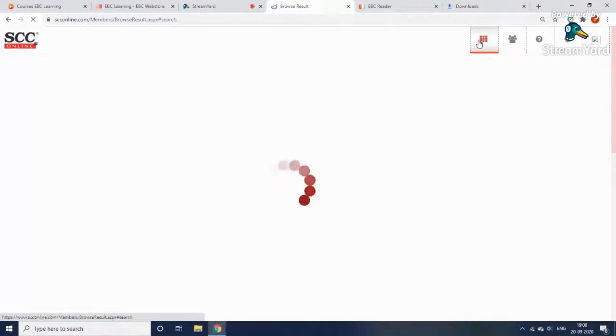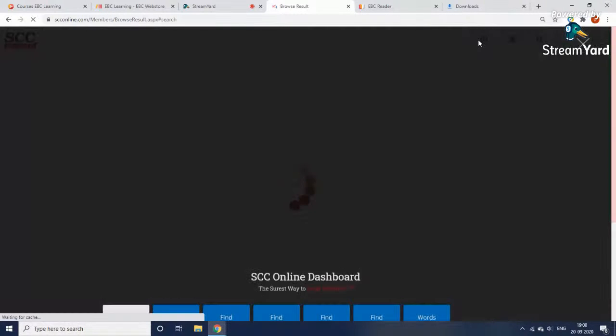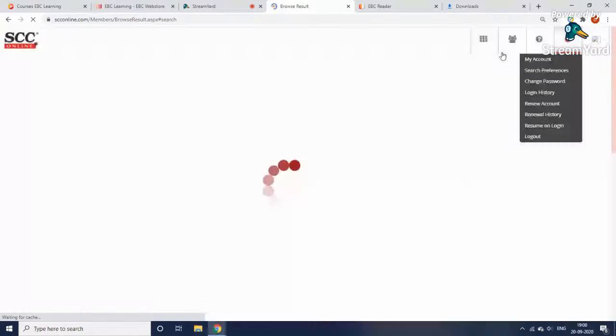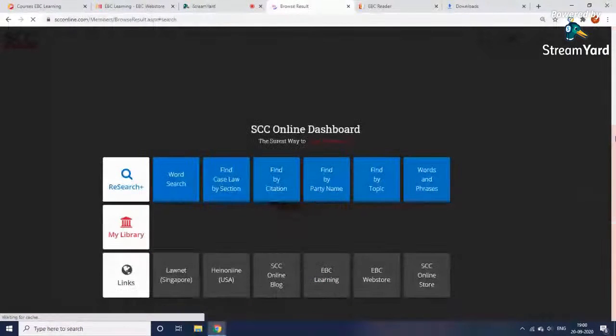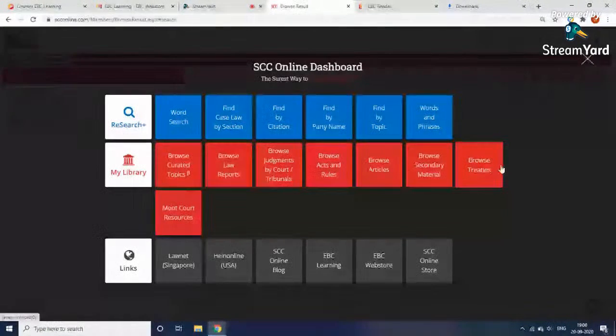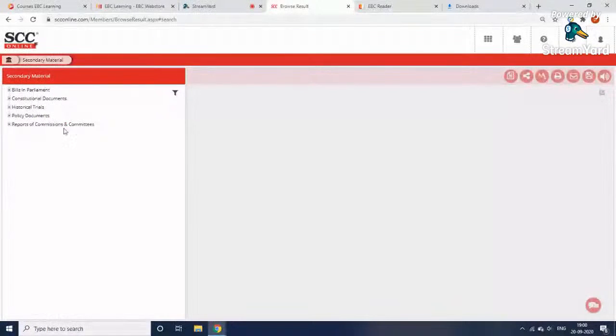In this training session, I've heavily emphasized the blue tiles. I've not gone much into the red tiles because the blue tiles need a gentle push, while with the red tiles you can browse and identify how to go about it. For the blue tiles, you need to type in something, as I said earlier, and you need a slight introduction. Of course, after that, you can go ahead.